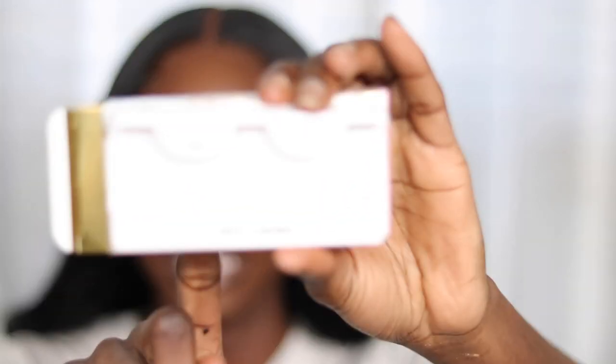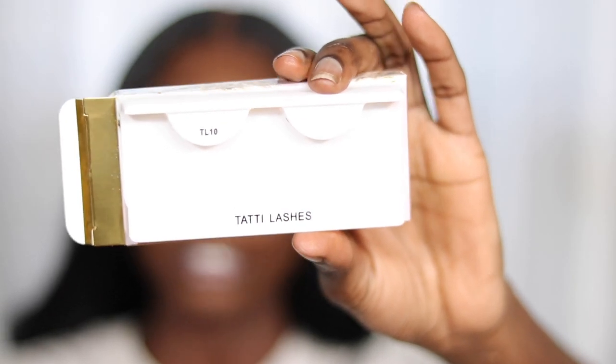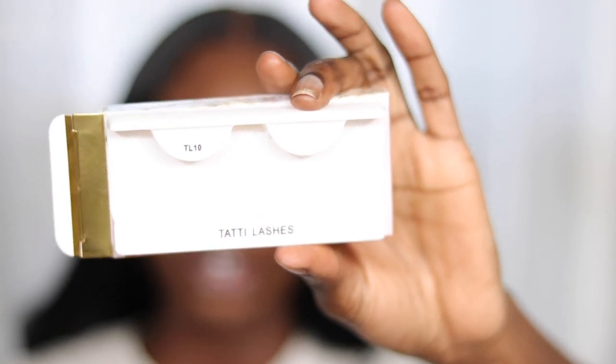I went ahead and put on my lashes. The lashes I'm wearing are from Tati Lashes in the style TL10. I know that a lot of you guys always ask what lashes I am wearing. They're more than likely from Tati Lashes because I just love their lashes, but this style is TL10.